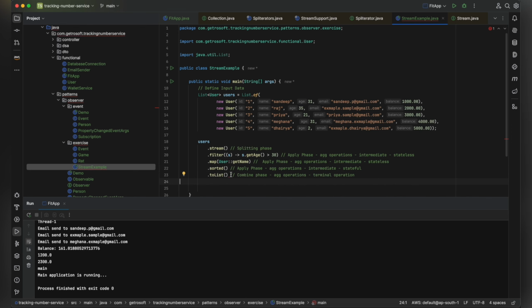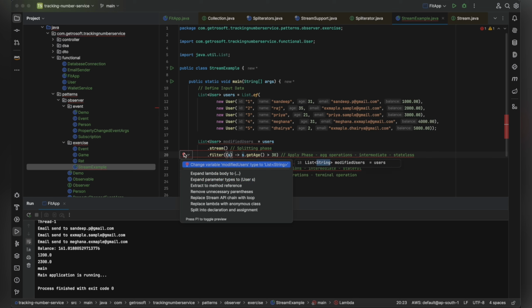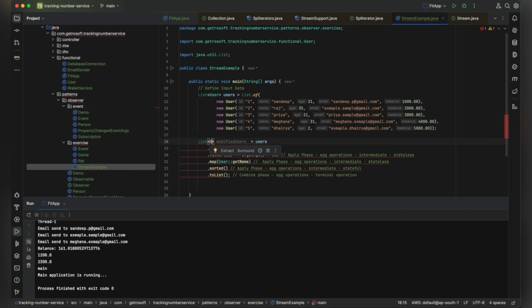We are missing a semicolon here and the result will be a list of users, and we can write it as modified user. What's the error? It should give a list of strings because the map is only returning the getName, right?